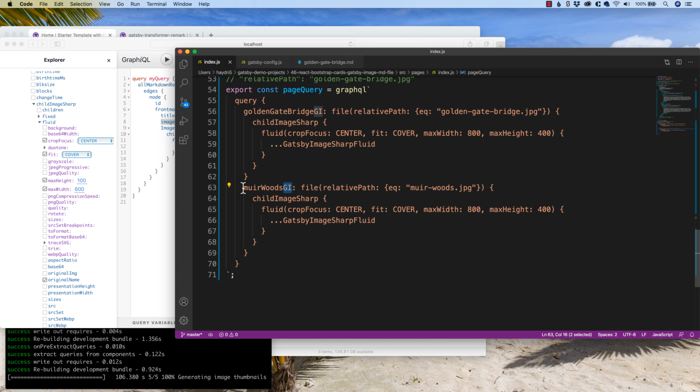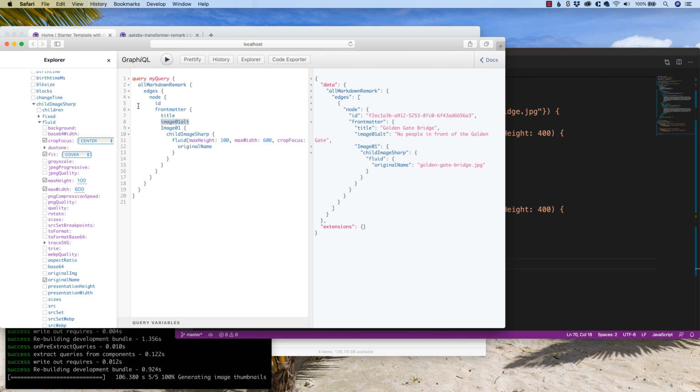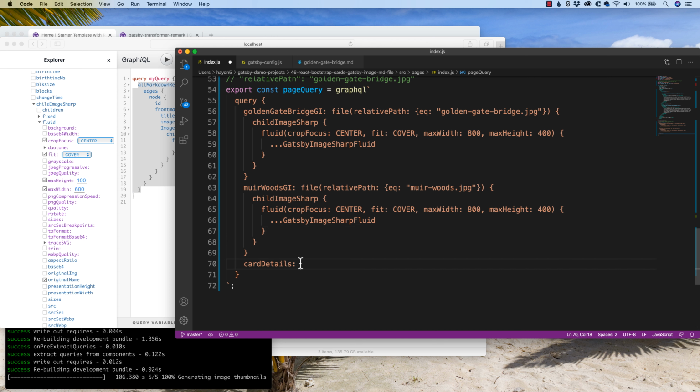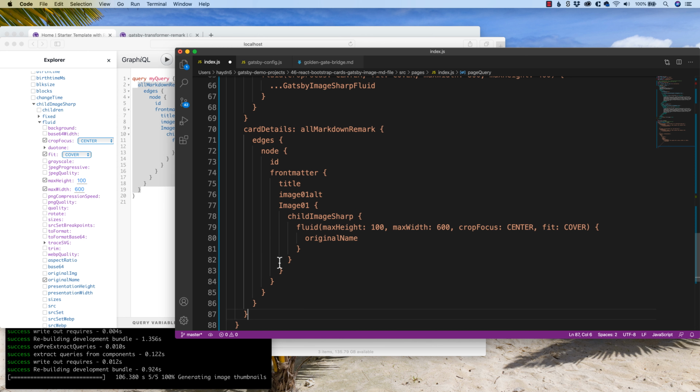So below the Muir Woods, if we count out 3 curly brackets, 1, 2, 3, 1, 2, 3, we're going to drop down and create card capital details in here. Hit the colon and space, and I could retype all this, but we actually just did it all. So I can grab all this information right here and paste it into card details right here.